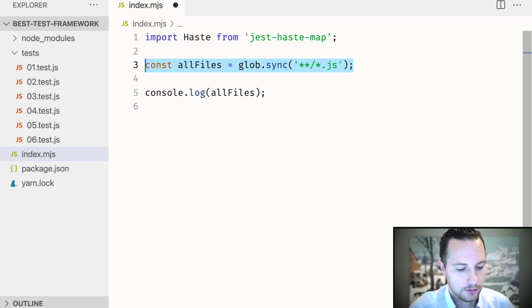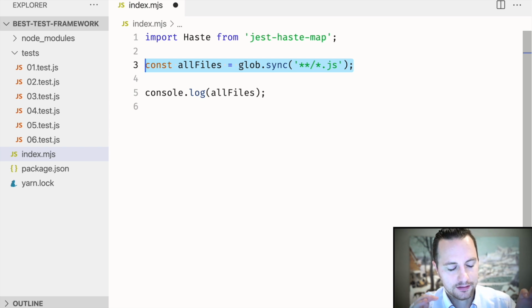The reason why I want to use this package is that it's great for the use case of a test framework, but it's even better for something like a bundler, which is going to be the next episode. And the cool thing about Haste, the naming is a bit of a legacy thing from Facebook times, is that there's a tool called Watchman, also created by Facebook. You can install it, and then Jest will use it. And the first time you run Jest, it will ask it, give me a list of all the files in this project. And if you have a really large project, it might be like 100,000 files. It'll be really fast at giving you that list, faster than any other option like glob or using the find command or any of those.